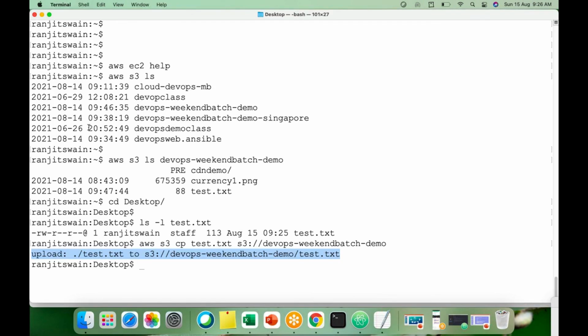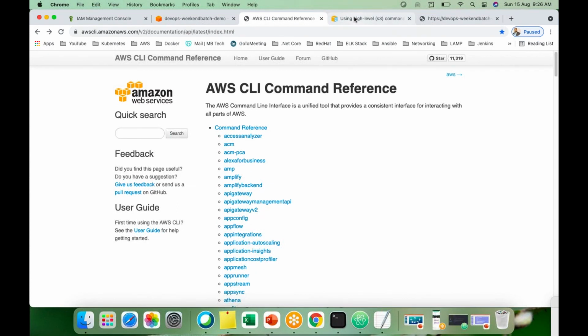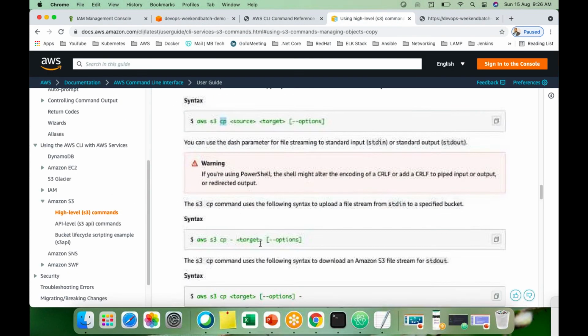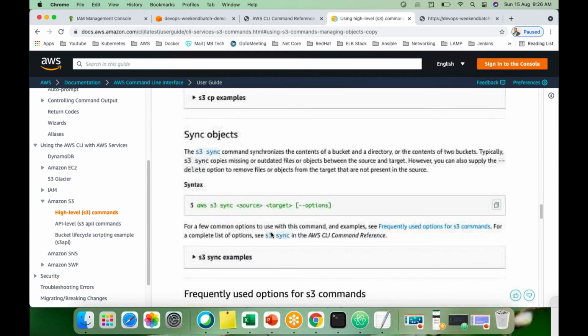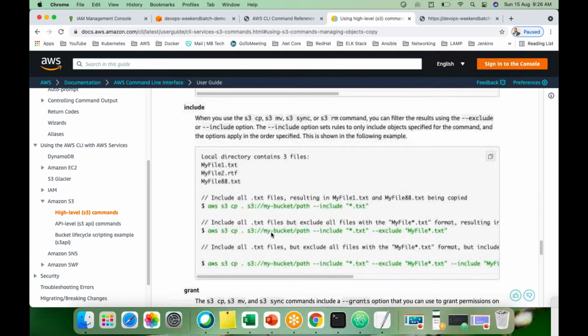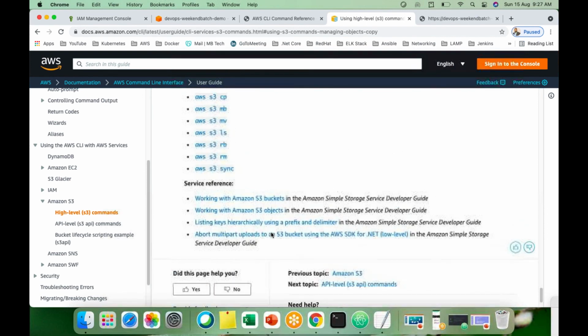So what is the command I have to write? aws s3 cp test.txt, and then you give s3:// and then the bucket name. This is the bucket name. To this bucket I am going to copy the file. Hit enter.